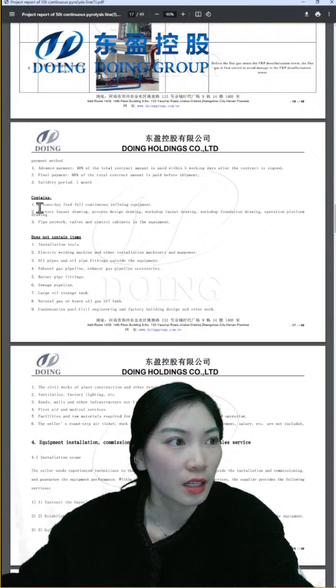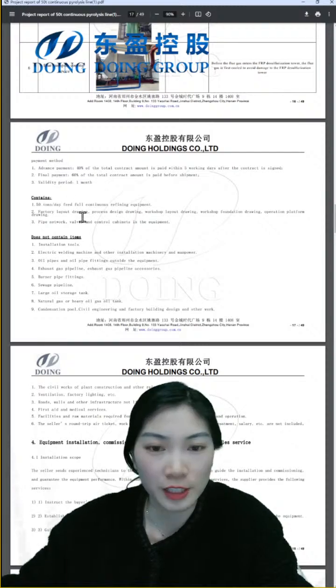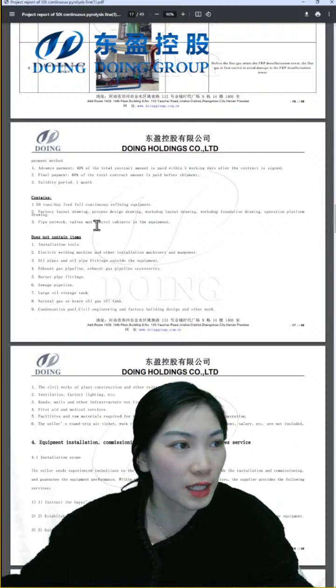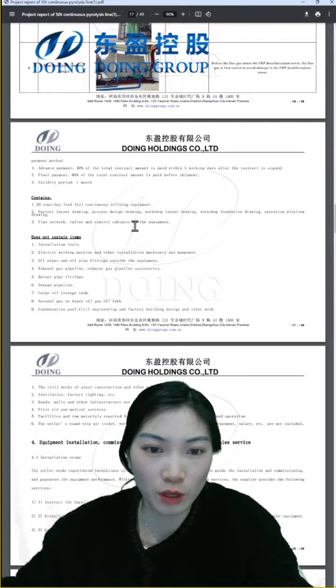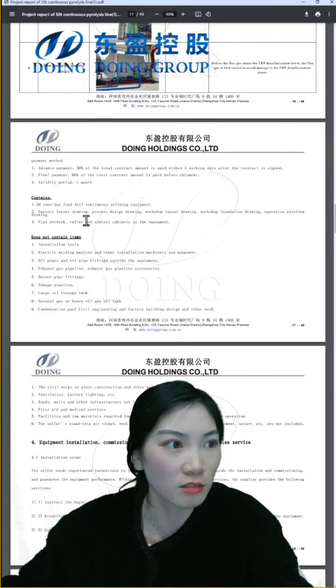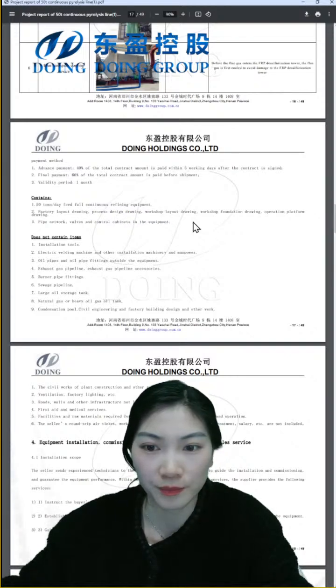We will show the 50 tons fully continuous pyrolysis plant. We will also provide the layout drawing, the process design drawing, and the workshop layout drawing.